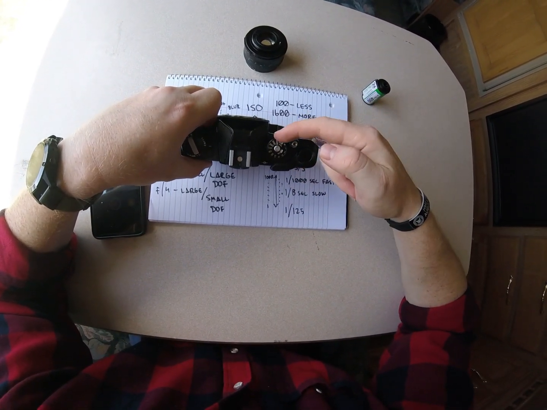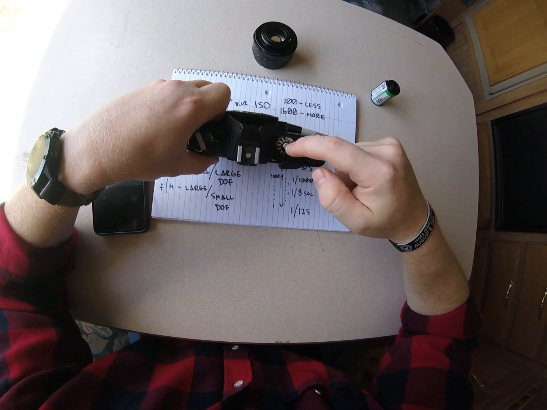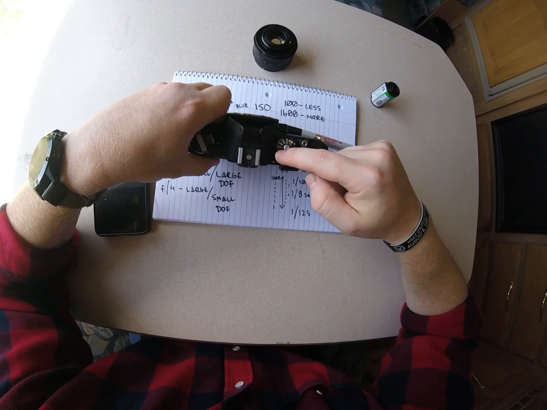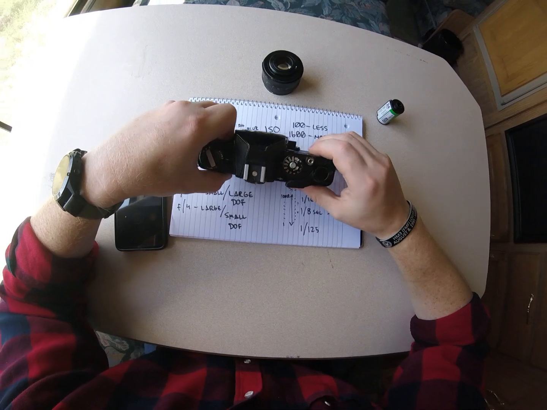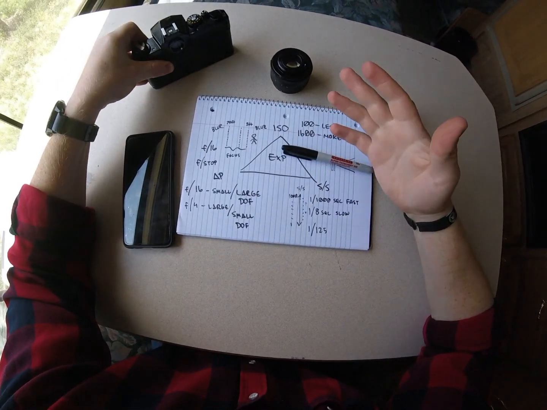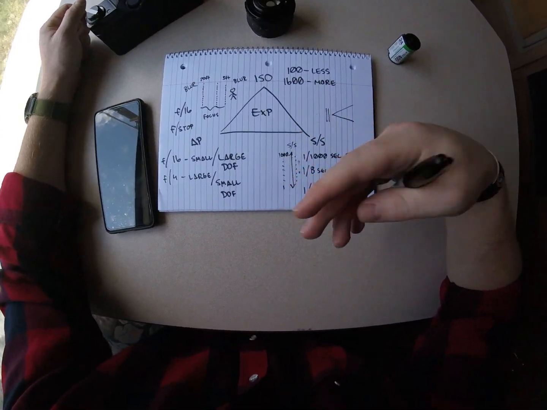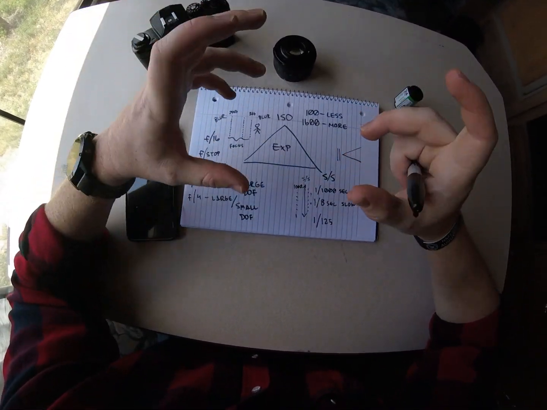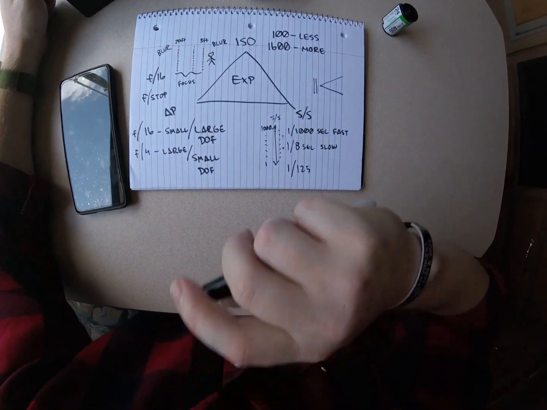So here I have 1000, 500, 250, and 125. And then below that is 60, 30, 15, and 8. So basically 125 sits pretty well in the middle of your shutter speed, and that's usually what I like to shoot on because it's very balanced. You get a little motion blur if you really twist and move the camera, but otherwise it's fast enough that I can shoot handheld without a tripod and I don't get any motion blur.